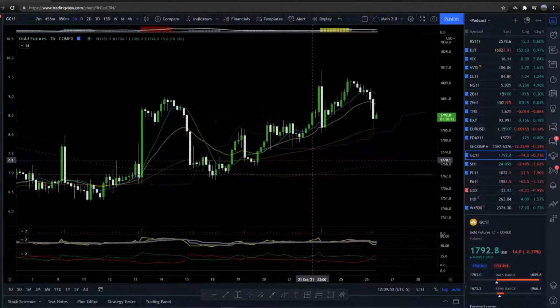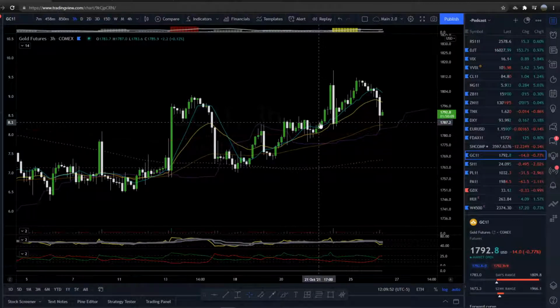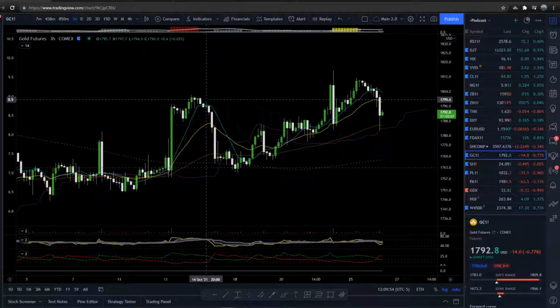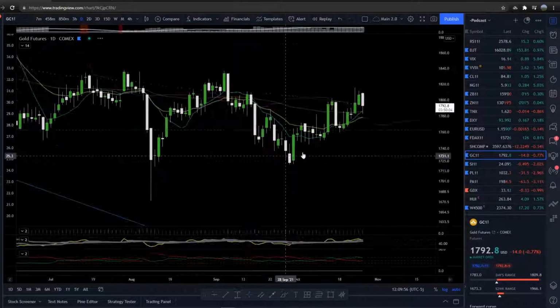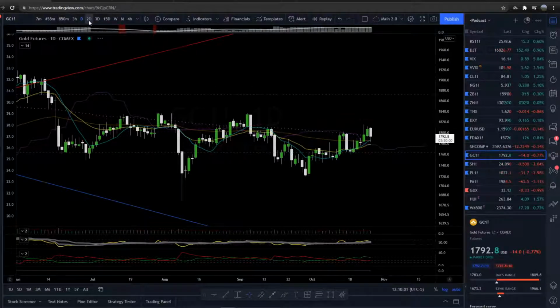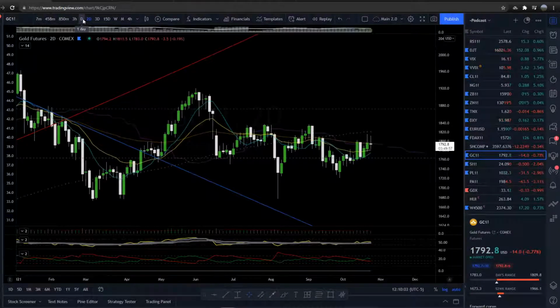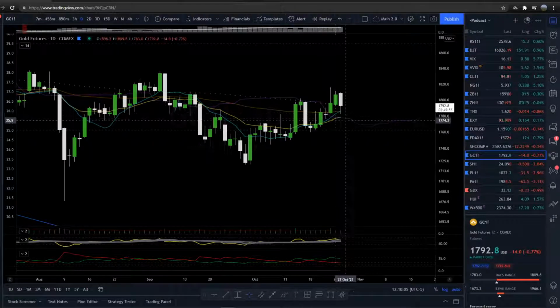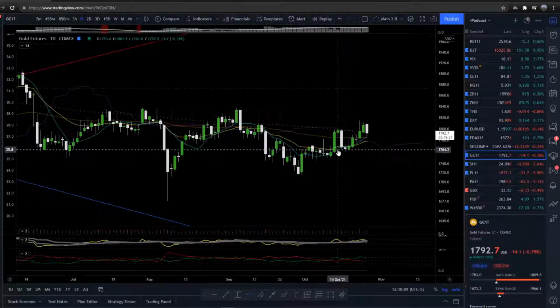Let's zoom out a little bit. I like this defending on the 3 hour. Now the 3 hour really needs to get back above 1800, and we could probably still look for continuation on this. It's still a very nice chart. Bulls are making higher highs and higher lows for pretty much the month of October. So that's definitely sexy. I do like that a lot.